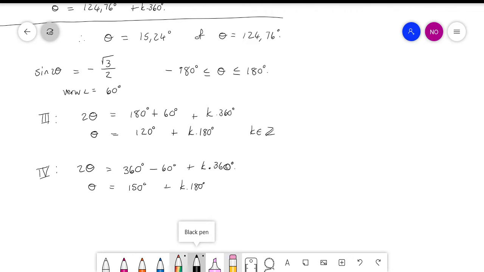Okay, en nou gaan ons moet veelvoude van 180 bytel of aftrek om seker te maak ons het al ons antwoorde. So they don't have to be in numerical order. So I'll write down both of these immediately. Dan stem julle saam as ek 0 maal 180 by hulle albei bytel, dan is 120 en 150 in die interval wat hulle hier vir my gevra het. But they're looking for between negative 180 and 180. Do you agree? Okay.